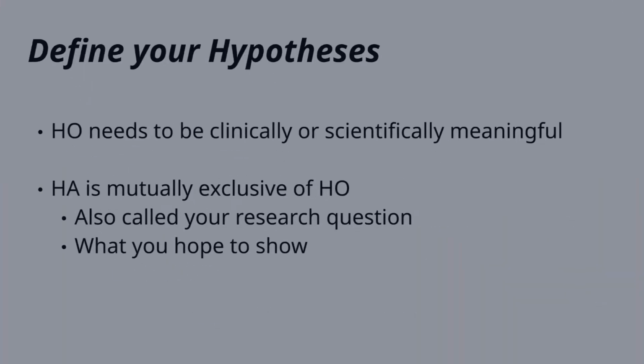So the first step, obviously, is to define your hypotheses. Since we'll be choosing between our null and alternative hypotheses, they need to be very specifically defined. The null hypothesis needs to be clinically or scientifically meaningful, and the alternative is mutually exclusive of the null hypothesis. This is also called your research question. It's what you hope to show.